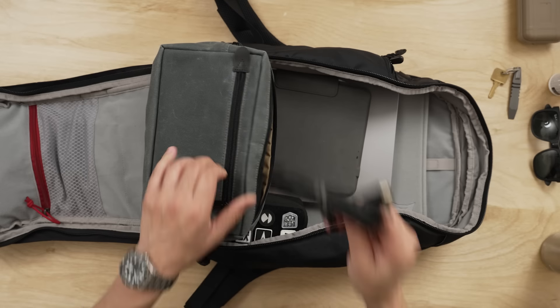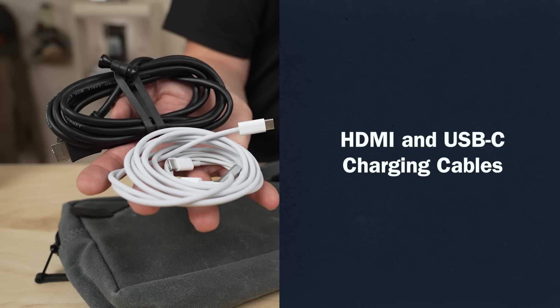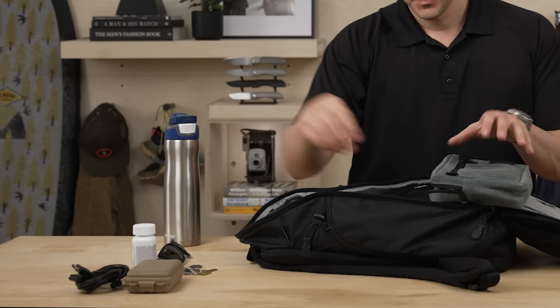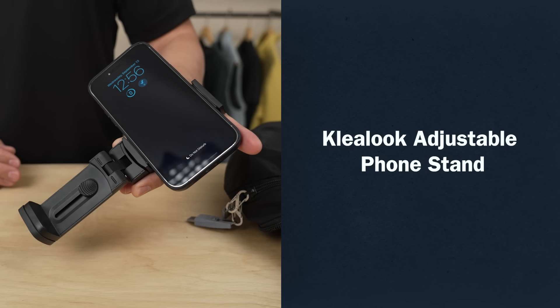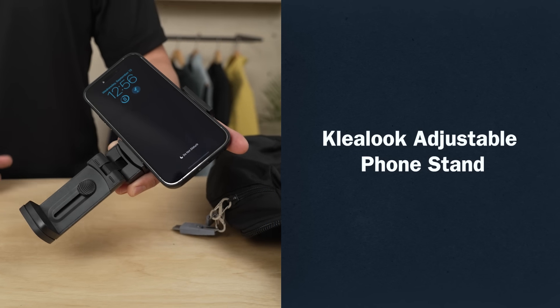Charging cables. HDMI cable — this is extremely valuable if you travel a lot. You plug it into your laptop, have a second monitor, and also if you have kids, you can put on Netflix or whatever on the big screen to keep them quiet. This is a phone holder — kind of just a cheap one off of Amazon, but I absolutely love it. It has this clamping system that you can clamp onto a table or onto the seat in front of you on a plane to hold your phone. It's fantastic.